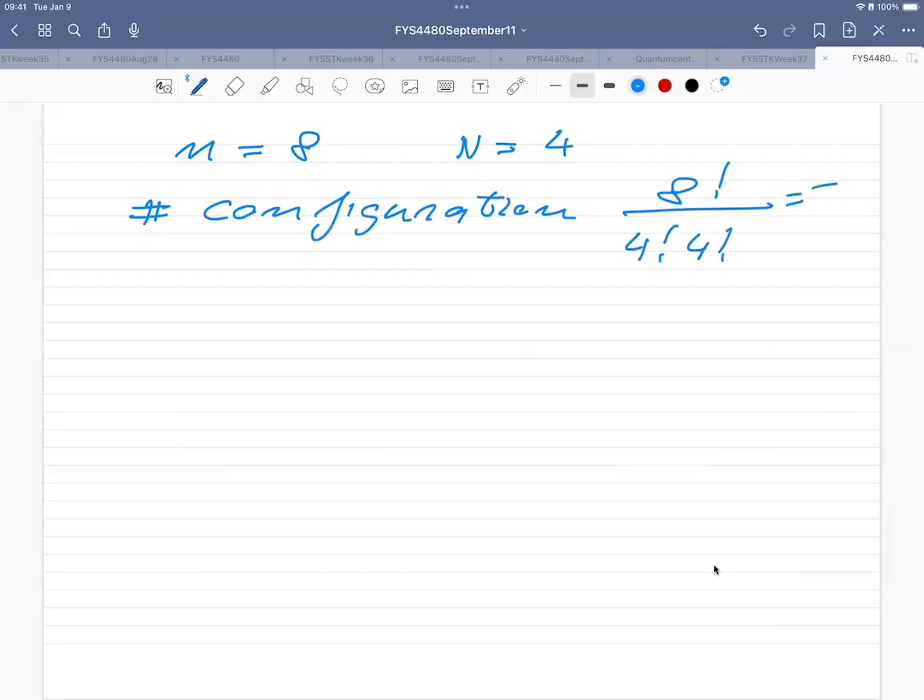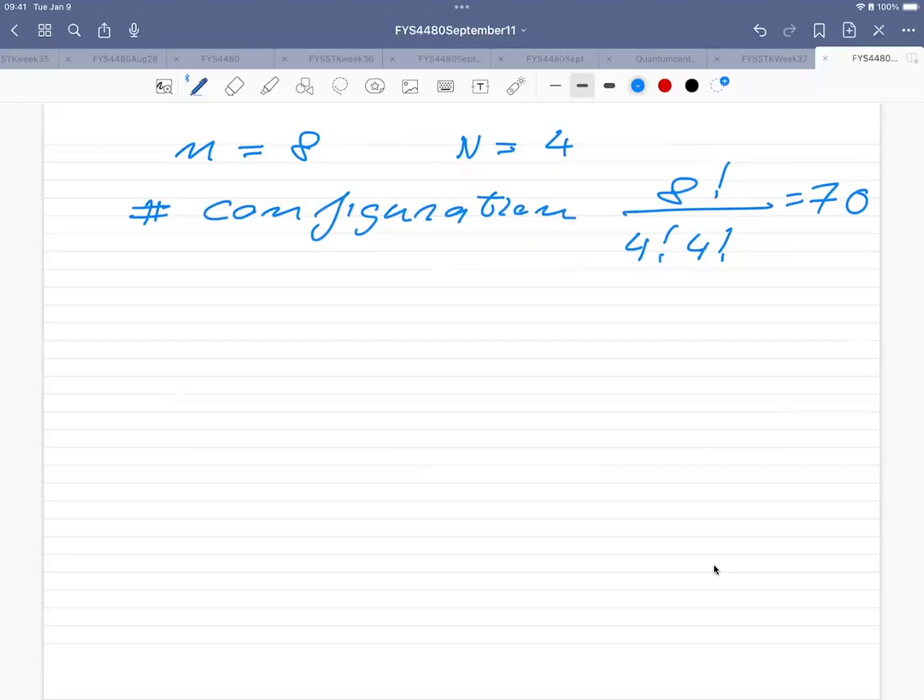This is going to be 4 factorial. And that is when we are going to discuss our first many-body method, which is full configuration interaction. In principle, we take all states, and we will get a 70 by 70 matrix to diagonalize, which perhaps is not the most fun one.